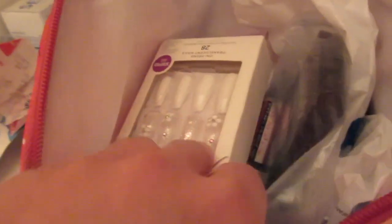And over here, this is kind of like my accessory bag, but it's so old, I need to get a new one. Again, this is like more, you know, toothpaste, some nails. I also have another eyeshadow. I probably need to throw out the eyeshadow that I have in here, just because it feels old. Yeah, and I also have more floss and all that stuff.